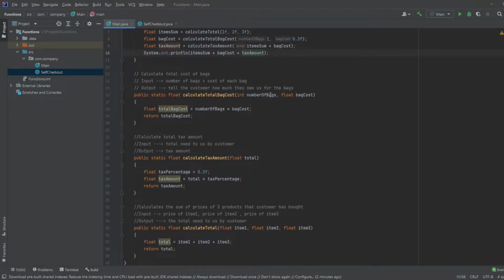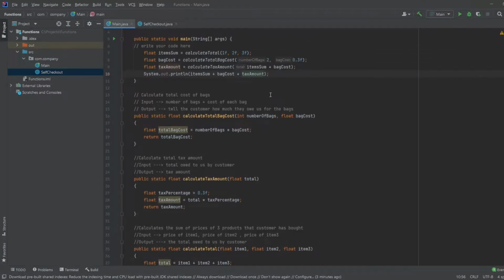One is the tax percentage, because the tax percentage is different for every state, right? So it should be able to keep track of that, and it's not something that the user inputs. And then it also needs a variable to keep track of the bag cost.